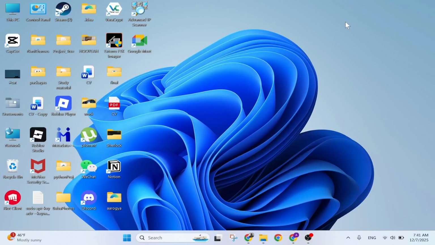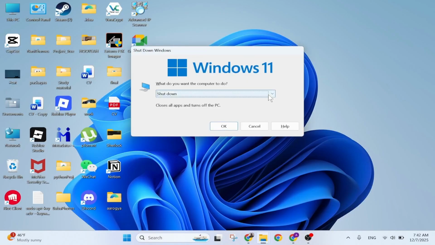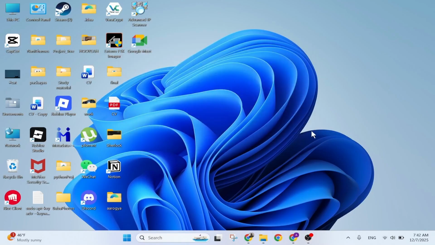So there can be several reasons why your laptop can get slow when it gets old. Since there are several reasons, the first thing that you'll need to do is make sure that you restart your device regularly. To restart, you can simply press Alt plus F4 key. There you will find the restart option. Tap on it and then tap on OK. So restart your device every now and then. You can do it every week, or maybe every 2 or 3 days. Do that and this should prove effective.